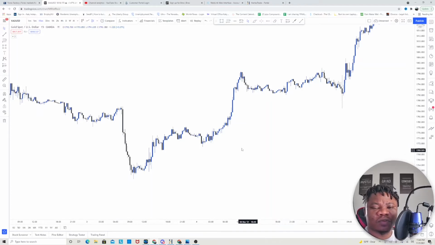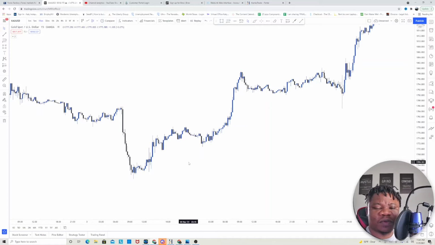Now, for example, before I show you guys the indicators that we're going to be using, if we look at this buy trade here, what we need to figure out first before we get in our position is our highs and our lows. We have to mark out our highs and our lows, meaning our resistance and our support zone. That's the first thing we're going to be doing before we actually add the indicators onto our chart.